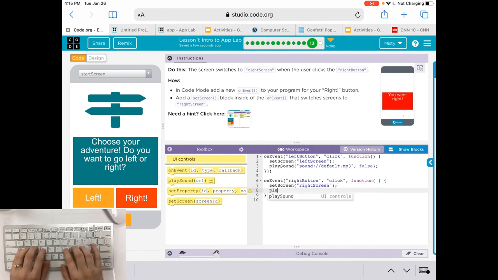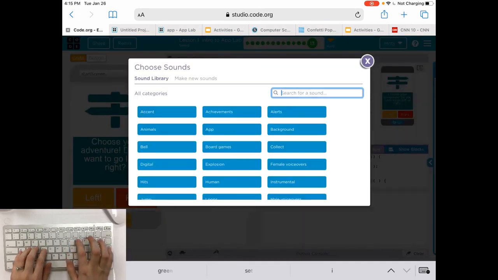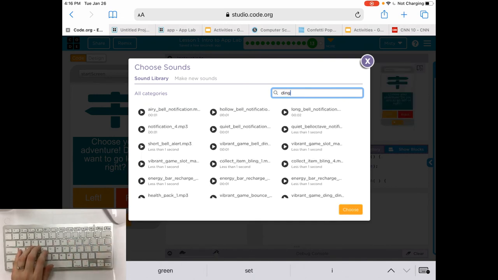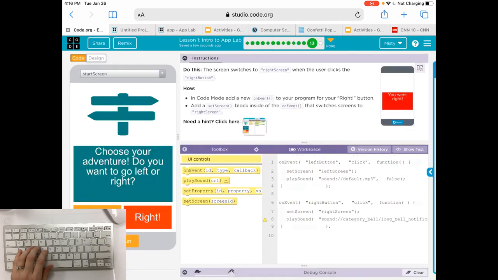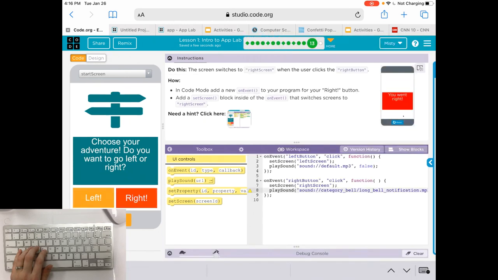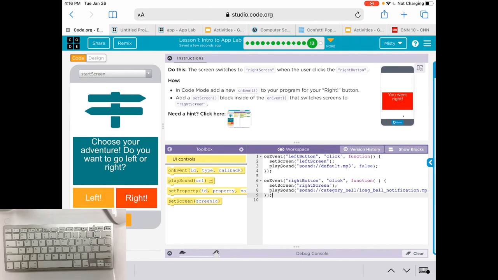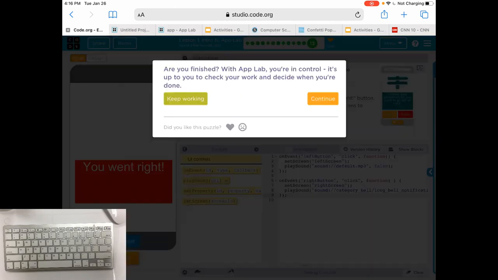And, you know, why not have it play a sound? Start typing play sound. Choose. And I like to have a bell. So I've got to reset my cursor, show blocks, show text. And now I should be able to add a semicolon there and a semicolon there. Nope, I don't need a semicolon there. Okay, now whenever I run, I can choose left, run, and that's what happens when I select right.